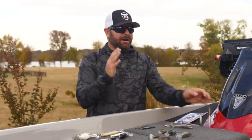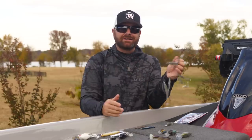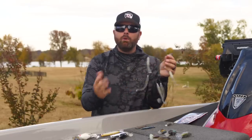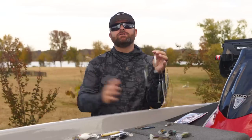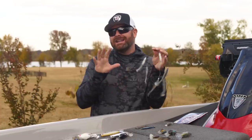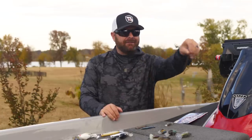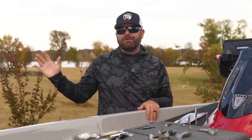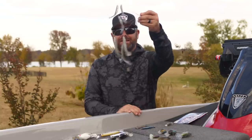Now, whether to use a bladed rig or just a non-bladed rig is totally up to you. If the water is clear, I typically go non-bladed. It's less resistance in the water, less flash, a little more natural looking. I can move it quicker. This time of the year, again, we're talking all about speed. As you transition to those colder water months or fisheries, you're gonna slow down, but in clear water, I'm going non-bladed. If I need a little bit of flash, a little more vibration, dingy water, I might go with bladed. An A-rig is now inserting itself back into the arsenal, and I'll be fishing that all the way through spring, but that November cool down month, pretty hard to beat the A-rig.